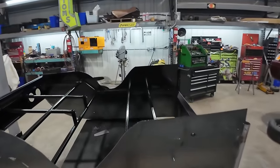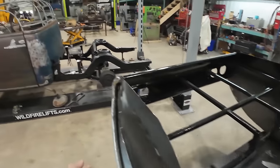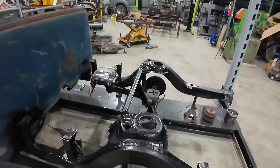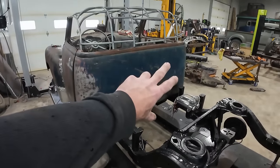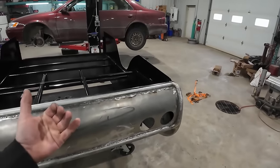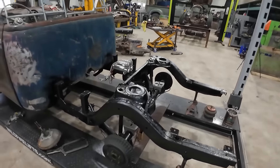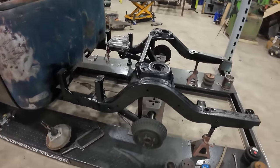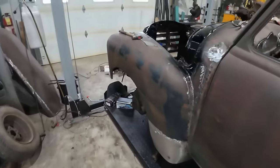Well, folks, check it out. We got some paint. Mostly for the bottom side stuff, because my plan is, once this dries a little more, it's pretty good right now, but once this dries a little more, I'm just going to shoot a bit of paint on the back side, because I basically want to mount the bed and not take it back off again. That's kind of my plan. We do still have to do the bag mounts, so we'll probably have to clean up and zap a few things, but that's not a big problem.